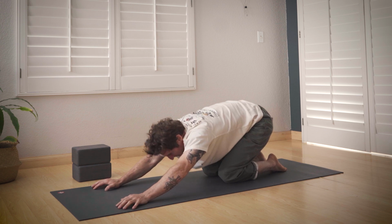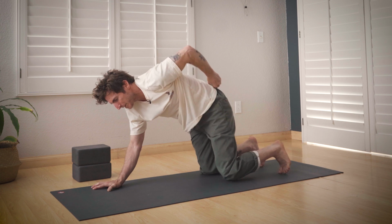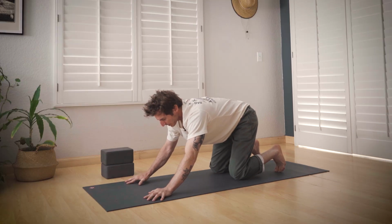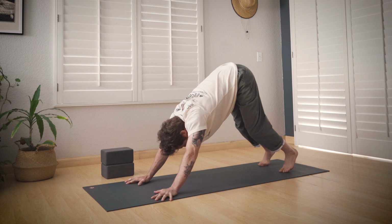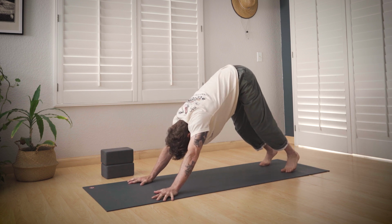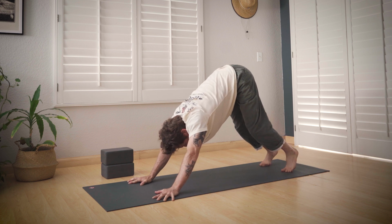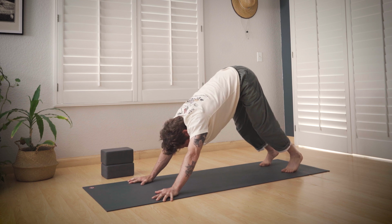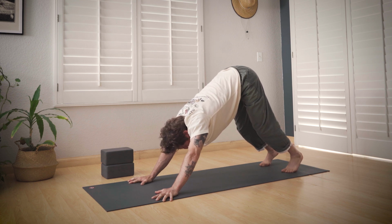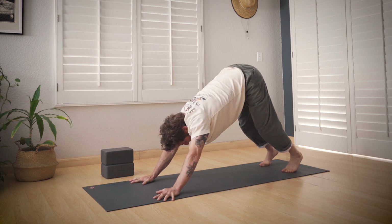All right, this time come up to tabletop pose. And from there, tuck your toes under, lift your hips up and back, and come into downward facing dog now. A few breaths in downward facing dog. What we'll try to do in this version of downward facing dog initially is to both engage or contract the muscles of the lower back on the back side of the spine, the posterior muscles, and then the anterior muscles that run along the front.